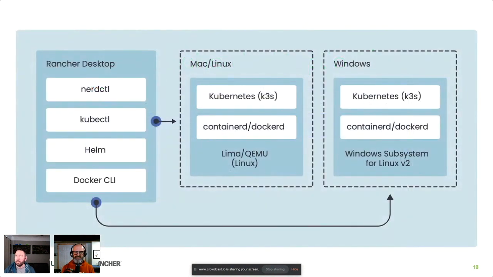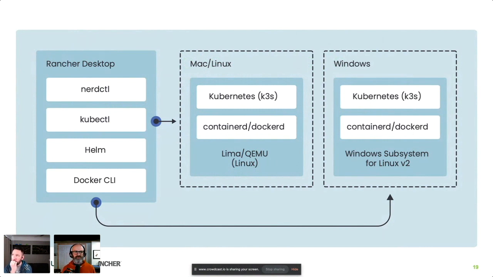All right. And so here's a little bit of the architecture, and I'll walk through how this works. So you see Rancher Desktop up there. And Rancher Desktop is an Electron app that bundles a bunch of other utilities. We have Nerdctl, which is a Docker-compatible CLI that works with the Containerd engine. We've got kubectl, which is your Kubernetes command line, and Helm, the package manager. And then we have the Docker CLI, which works with Dockerd as that container runtime. And you're only going to end up working with the Docker CLI or Nerdctl, one or the other, dependent on what you're using. So Nerdctl works with Containerd, the Docker CLI with Dockerd.